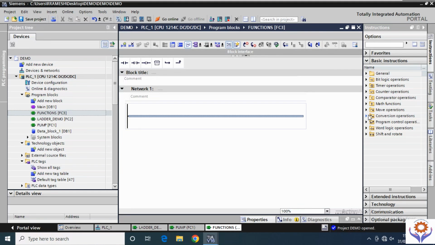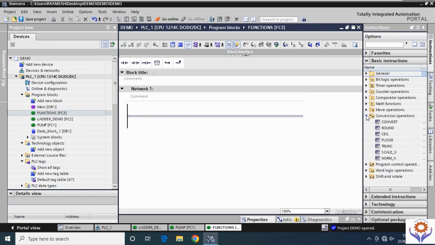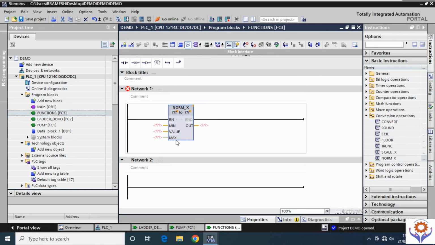Just for that I will go to the conversion operation. You have a lot of instructions, so I will go here to conversion, and I can use the same scaling and NORM_X. Just drag and drop the NORM_X, and once you have added the block, you can see many functions can be used here.